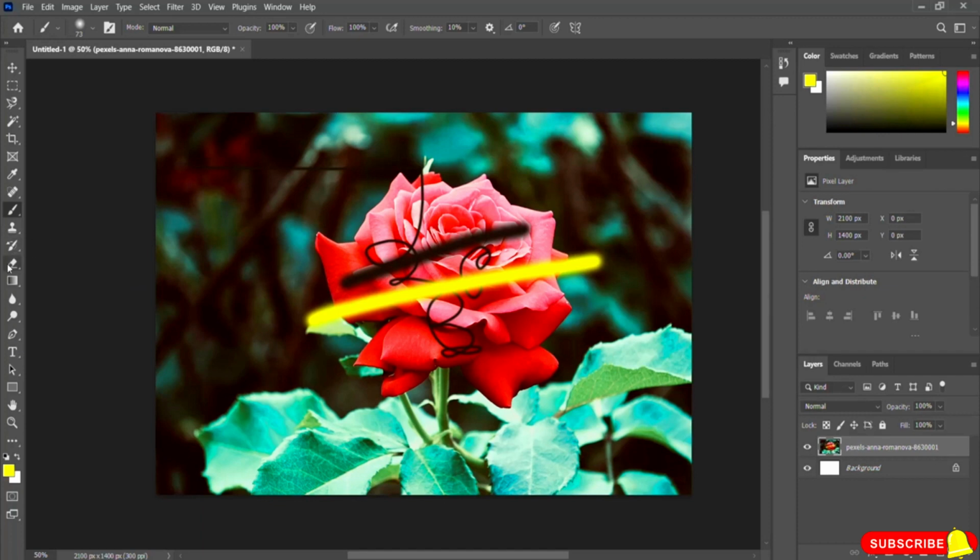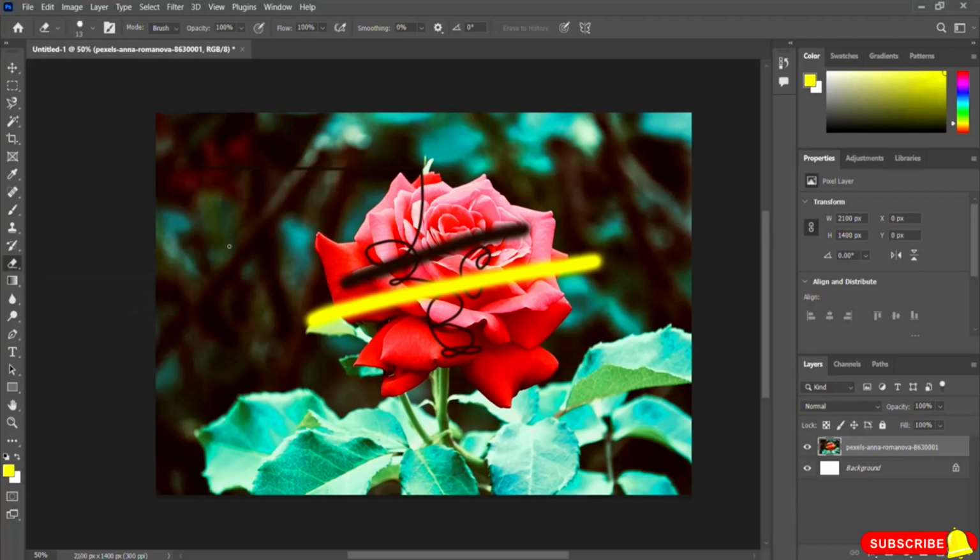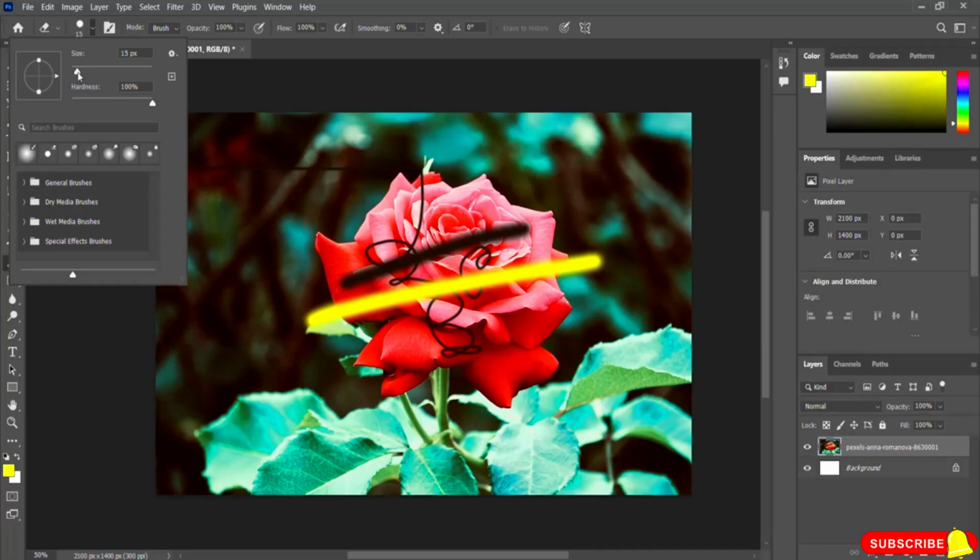But we can use this eraser tool. You can already get the idea from the name of this tool. Yes, you are right. For erasing any object from the image, you have to use the eraser tool. You can see I have a very small brush size, or a very small eraser, so you just have to increase the brush size. Here it is 51 pixels, and you can see I have a large brush.